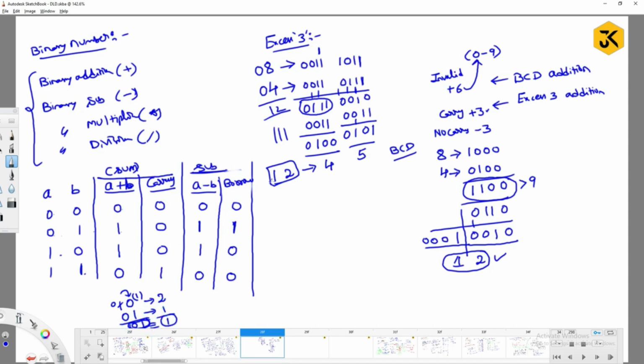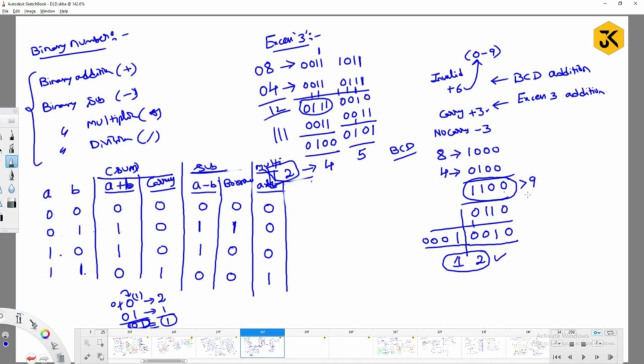Similarly, when you go for multiplication, also you can do multiplication. On multiplication, if you try to perform A star B, here also there is a chance of getting carry or not. Yes, there is a chance of getting carry, because when you perform multiplication, sometimes you may get it. So what is 0 into 0? 0. 0 into 1 is 0. 1 into 0 is 0. 1 into 1 is 1. Guys, will a carry be generated here? No.